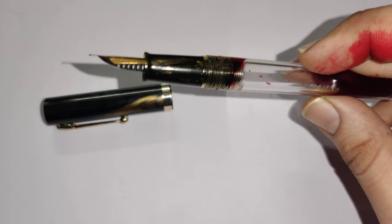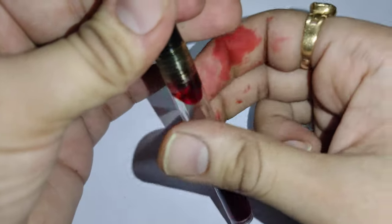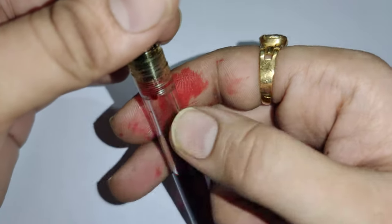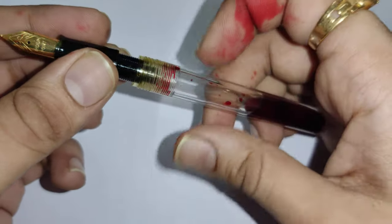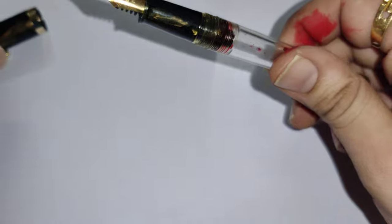The feeder looks fine. The fountain pen also looks fine. It doesn't have a cartridge system. It has a system like this, where you need an eyedropper to fill your tank. The good part about tanks like this is that you have a lot of ink you can fill at a time, so that you can use it for a very long time.